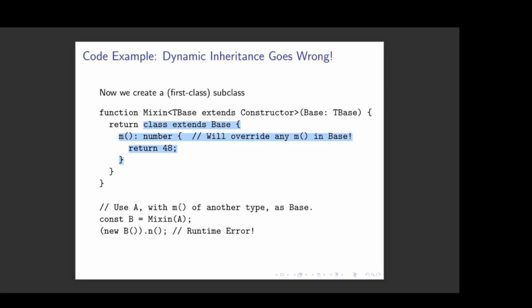Okay, so now what's going to happen? So now what's going to happen is if you try to instantiate B, okay, so this B is going to be a class that contains this implementation M and this implementation N here, okay? And this is going to give you a runtime error because now N is going to call M and expect that the M gives you a string, but the M that you actually contain gives you an integer, okay? And this is basically the issue that happens here. The inexact superclass problem.